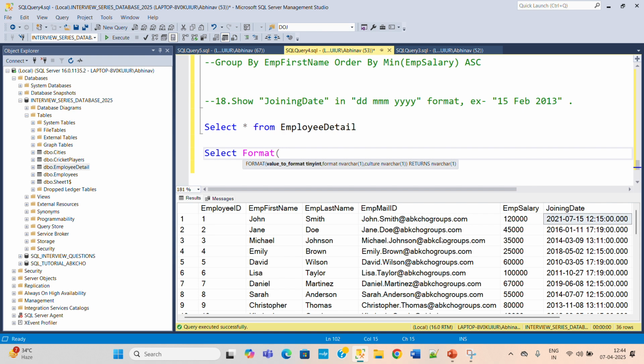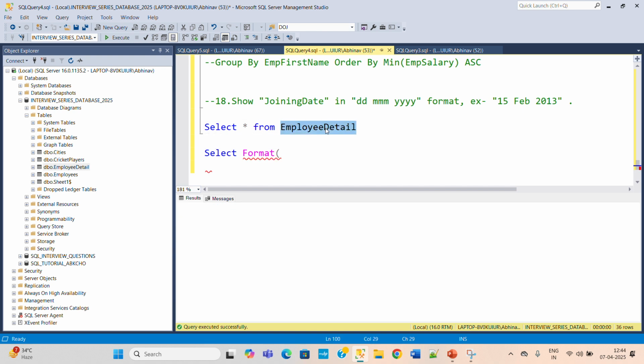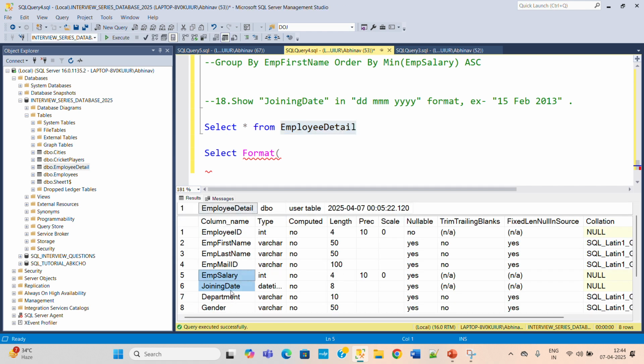Format is an inbuilt function, which we have also discussed in our functions video, you can go and check. So format, joining date column from employee detail. Now we will paste from here, as formatted DOJ, date of joining.